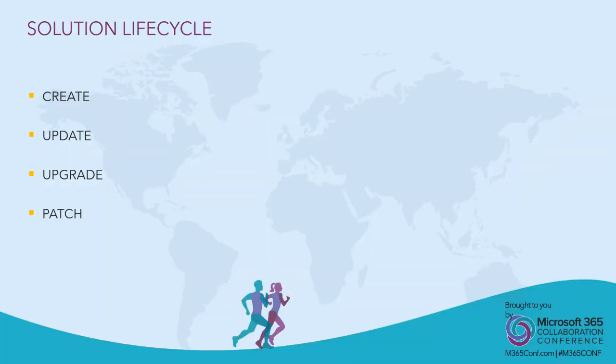For the solution lifecycle, there are four supported actions in the solution. First, you could create your solution and then export it as a managed solution. The second is update, where you update the components from the other environment, which could be your test environment or production environment. The third one is upgrade, where you import the solution as an upgrade to an existing managed solution. And the next one is the patch. It's like a hotfix, where you cannot delete the components. But during this demo, we are going to demo only the create and then upgrade solutions.